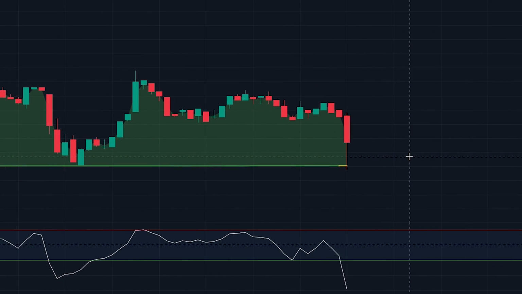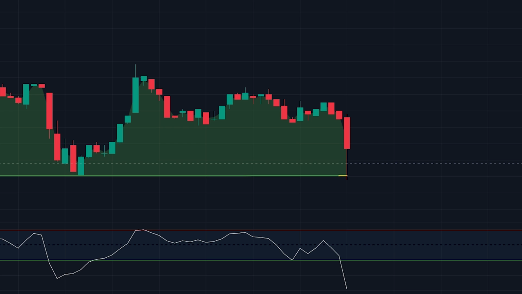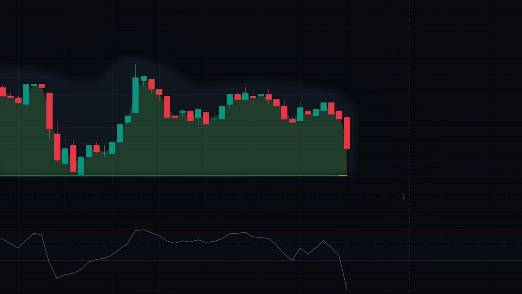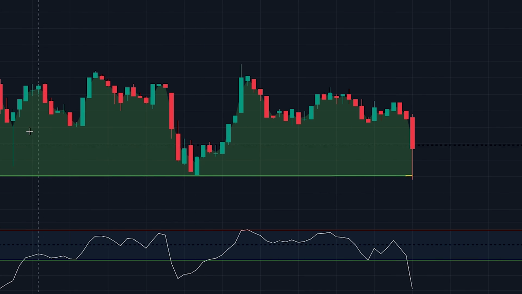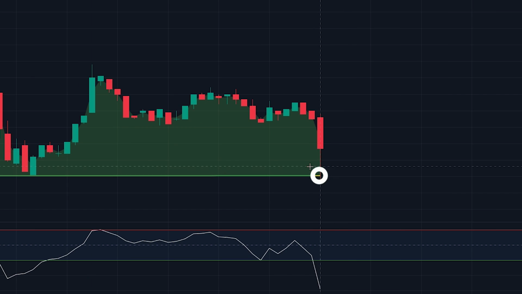To enter into a buy position, the following conditions must be met. Firstly, the price must be trading above the supertrend, indicating that we are currently in an uptrend. Secondly, there will need to be a pullback to the yellow line. This shows us that now might be a good time to enter into the position.